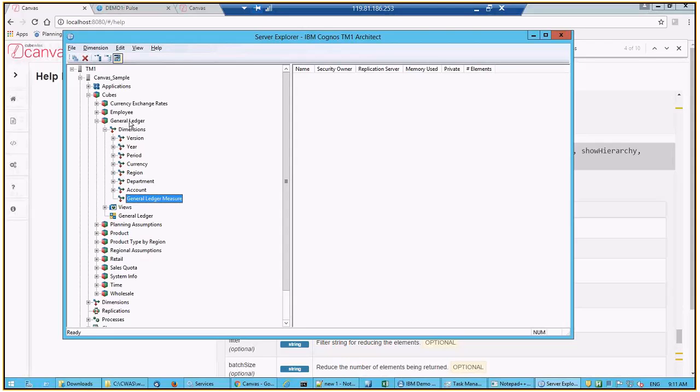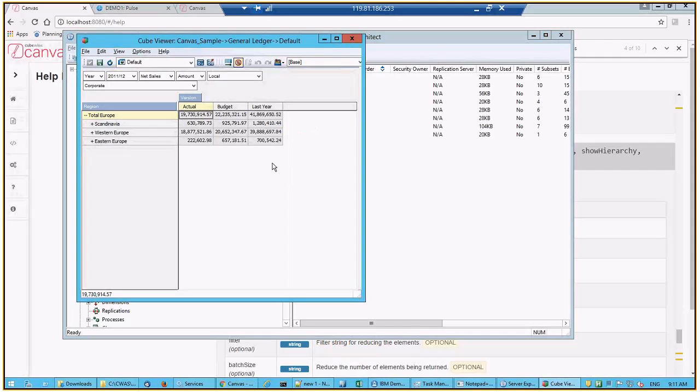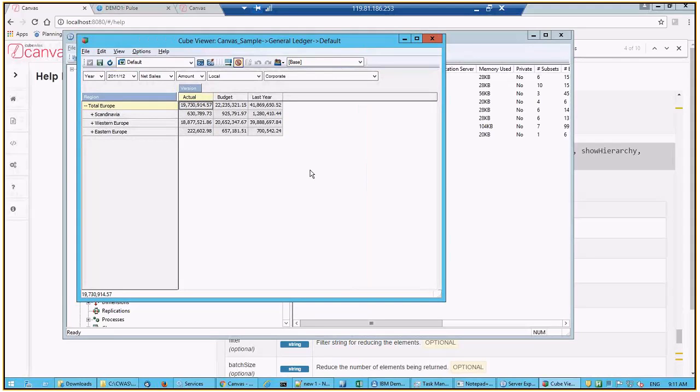So I just double click on the cube and it opens up the cube. I've prepared one view here in that cube, and the data out of that is actually going to be used in one of the tasks. And for the dimensions you have seen, we can essentially say what we want to see in rows and what we want to see in columns.